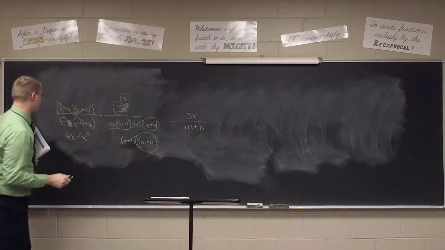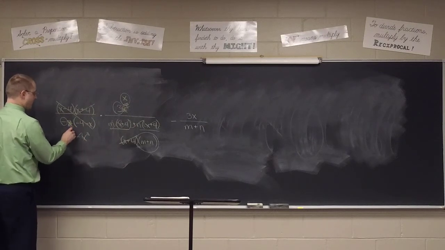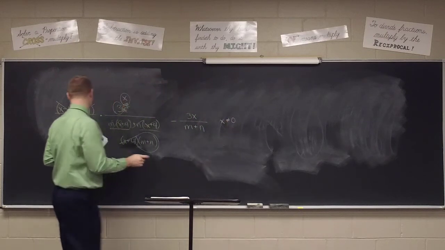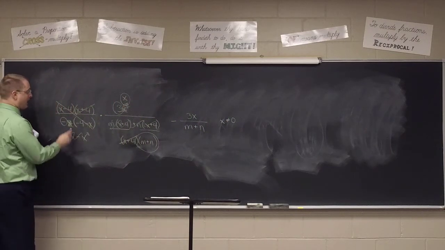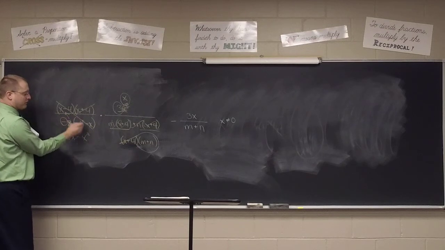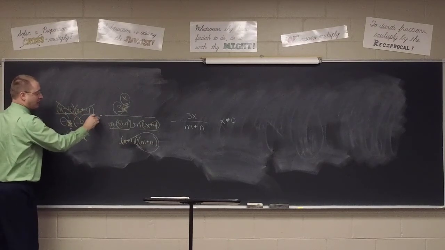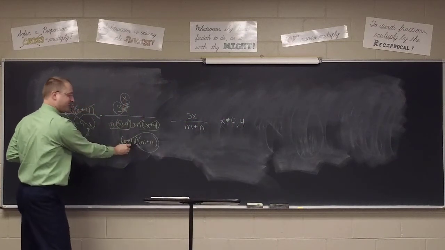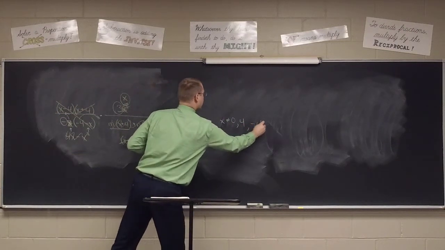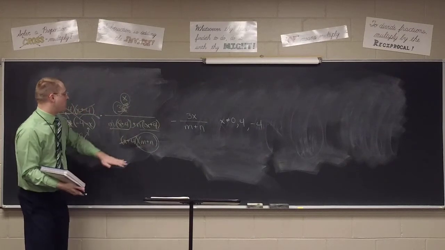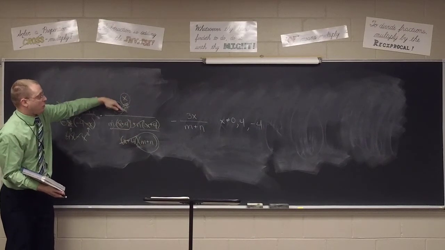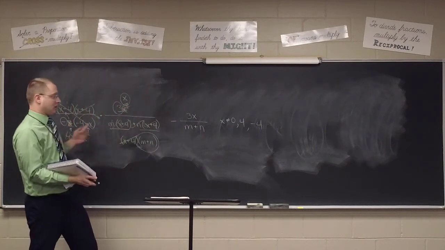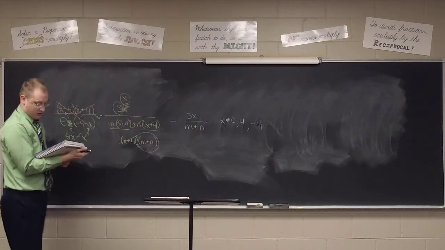And as far as our excluded values, well, we canceled away an x, so we also canceled away x negative 4, which either of these would have worked, right? If I look at this one, just move the negative 4 over to get x cannot be. But also here, the only thing that had moved up to the numerator was the 3x squared. There's this x here that can't be 0, but because of this x canceling, we'd already said it. This should have been our answer for number 24.